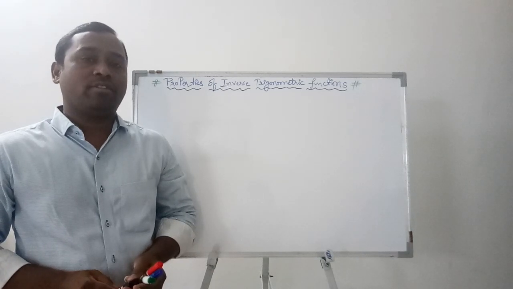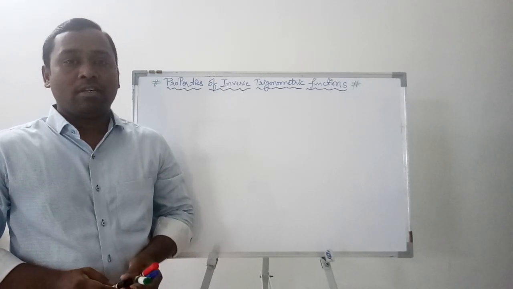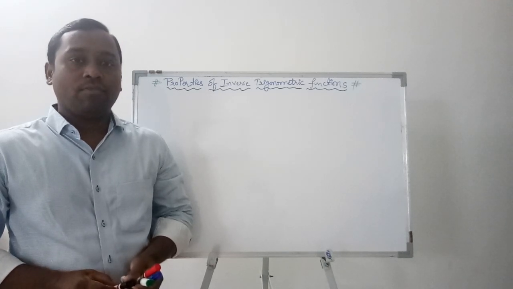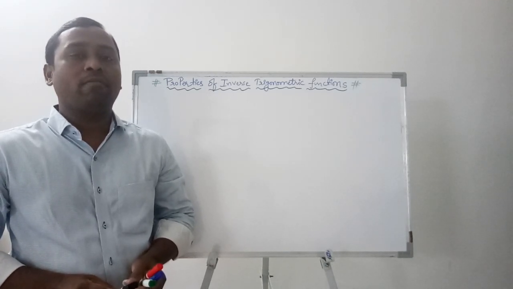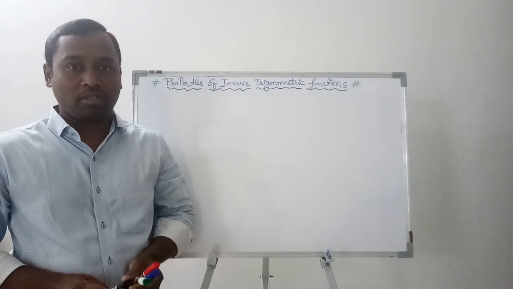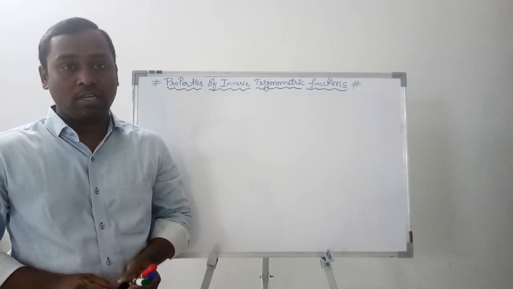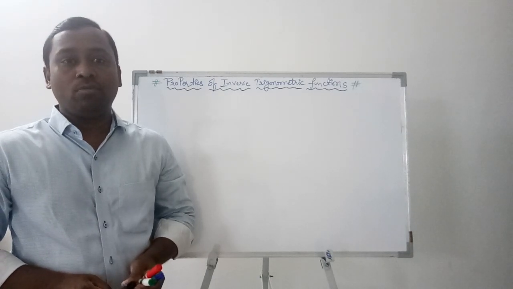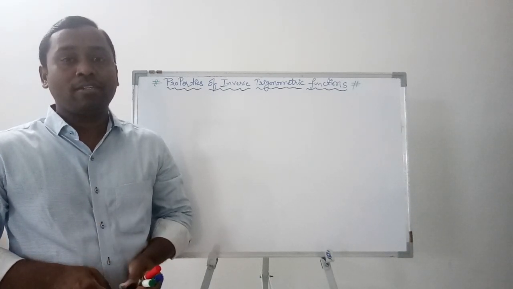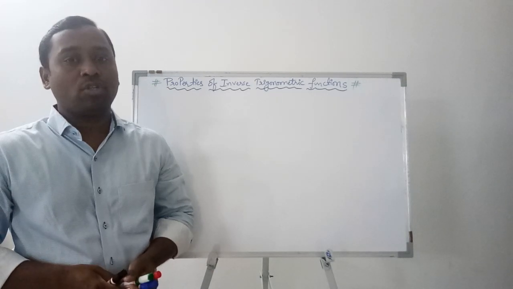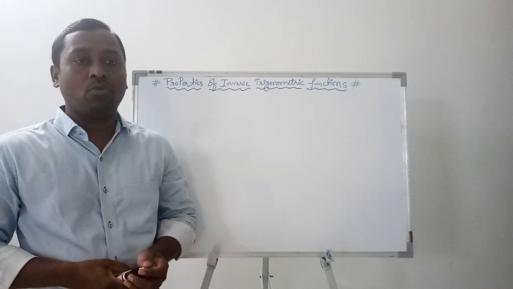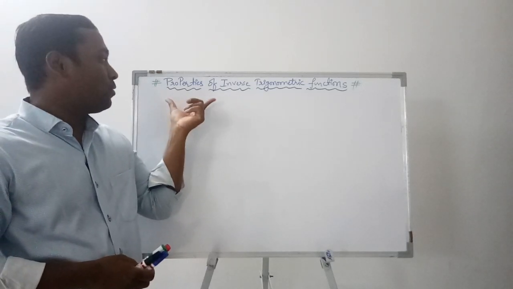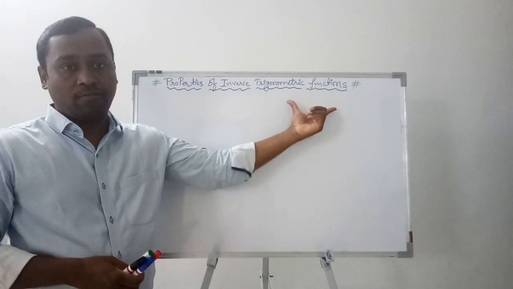In the previous lecture, we discussed the introductory part of inverse trigonometry. Along with that, we also discussed the principal value of trigonometric functions and inverse trigonometric functions. Apart from that, in this video we are going to learn the various properties of inverse trigonometric functions, which play a very important role in this chapter. That is, properties of inverse trigonometric functions.